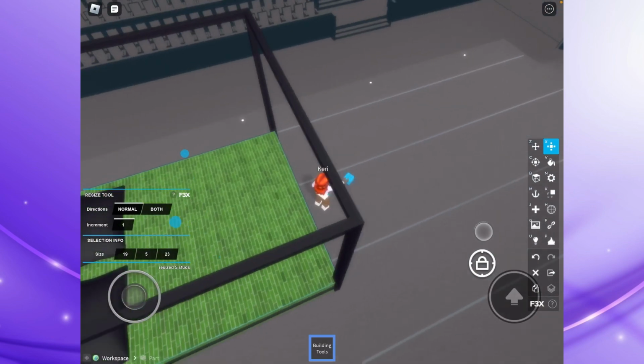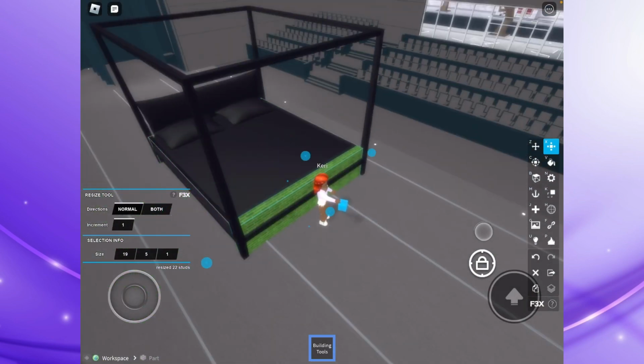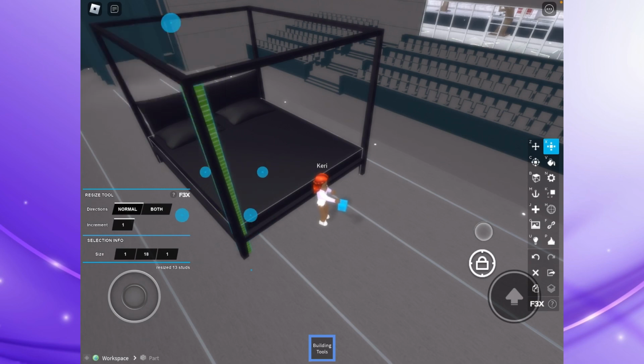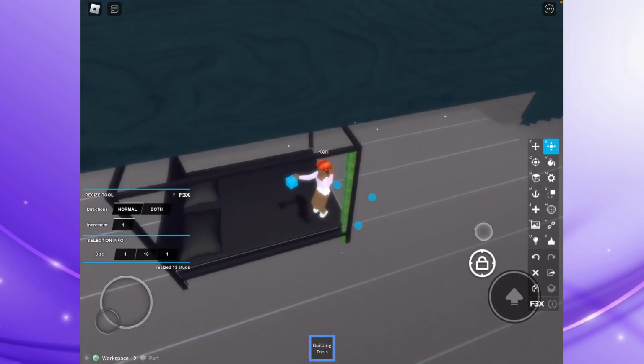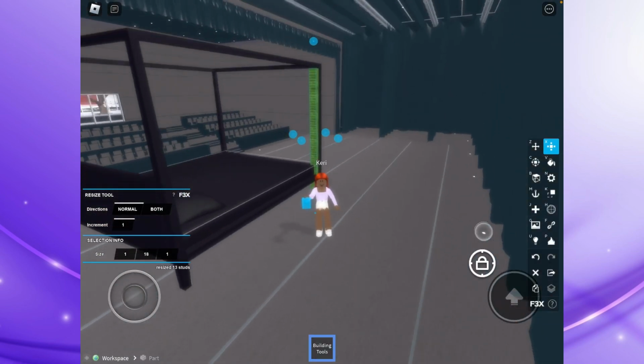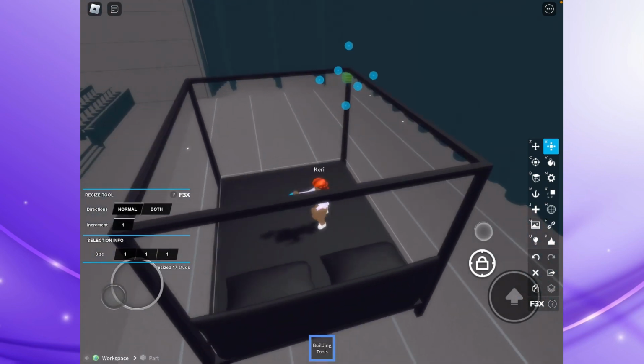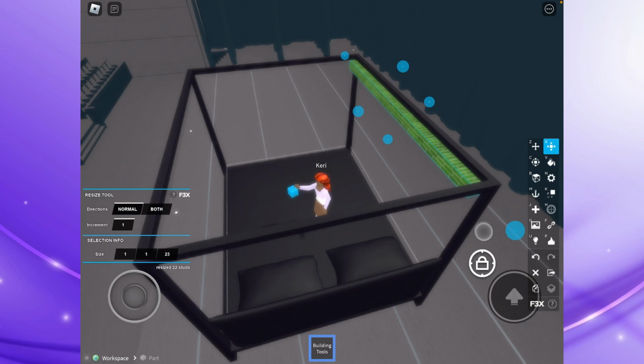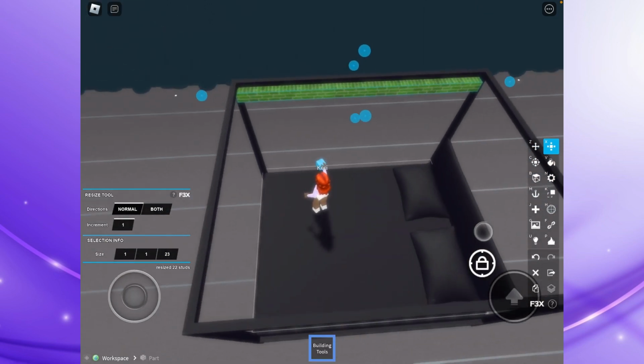Now I'm going to size this down. And I'm going to size it to this side up here. Then what you're going to do is bring it up. The reason you bring it up and not around the sides is because you want to be able to climb the sides. So you're going to need a truss for that, which I'll show you in a moment. So you want to bring it up. You kind of want one on each side. So you're going to bring it up to the sides if you can, if that makes sense. Kind of like this. Yeah, actually exactly like that.